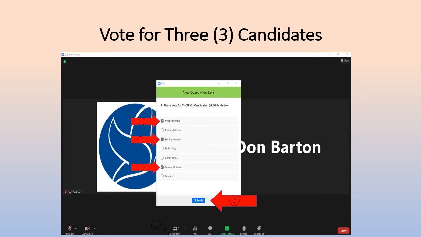While the vote is being taken with paper votes by those physically present in attendance in the sanctuary, the above pop-up screen will appear on your monitor. Click the box next to your 3 choices and then press Submit. Only click on 3 choices. The voting screens are set to submit your responses anonymously.